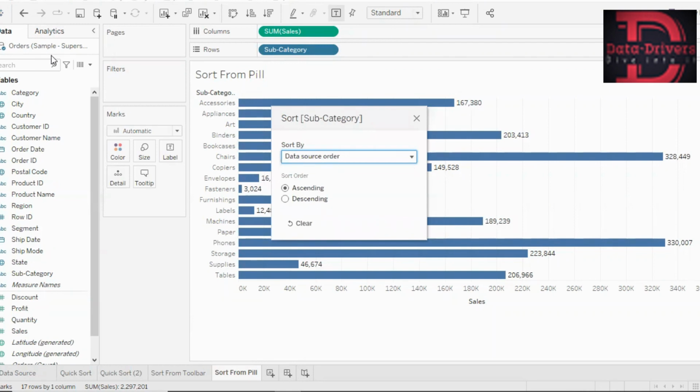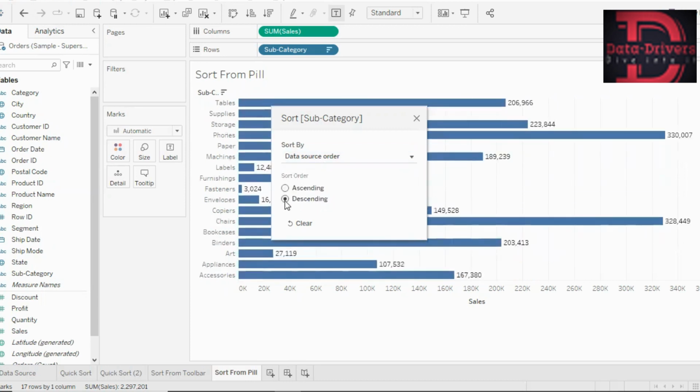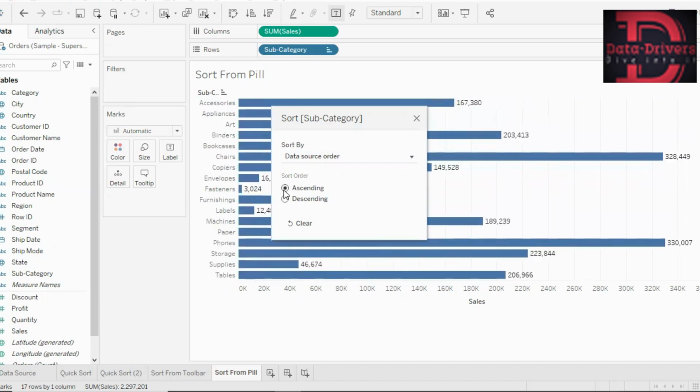As currently we have only one data source, it will not be beneficial for us to apply the data source. All it will do is arrange your subcategories in ascending or descending order. You can see, right. Now move to the second one, which is alphabetical. Again, the same, Z to A or A to Z.